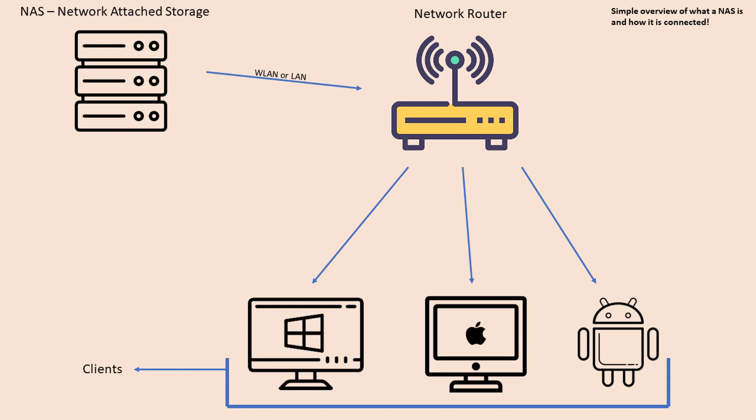Since it is attached to the network, any device over the network — Windows, Mac, Android, Linux — can use your storage if they have the credentials. This is basically your own personal cloud limited to your home network. If you want to extend it, you'll have to port-forward your Raspberry Pi's IP, which is another topic you can search up. Network attached storage is a huge topic with many types, but what we made is a very basic NAS. Thank you very much for tuning in.